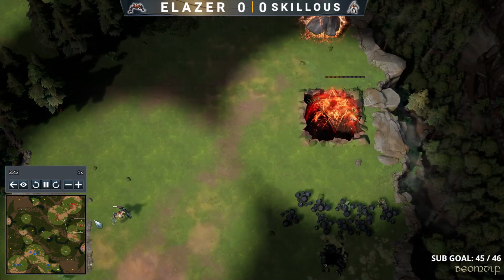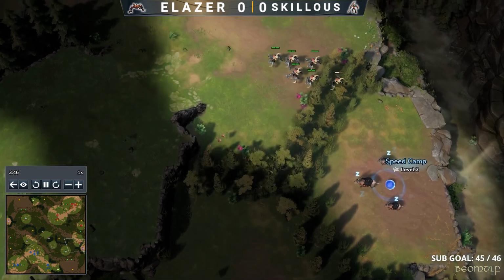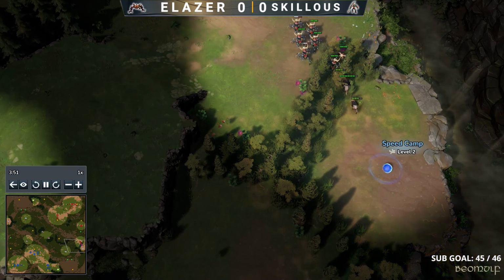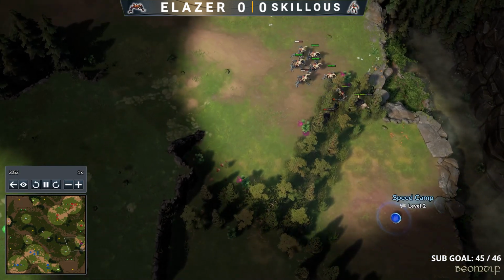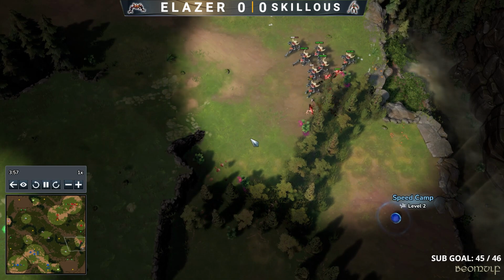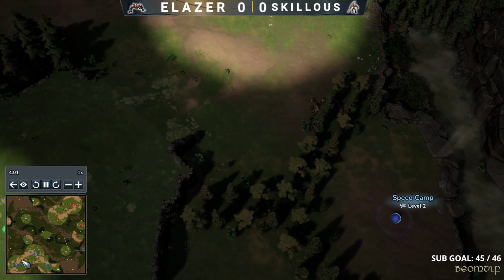And well, third base is going to go up from Elazer right now as he continues his rotation on over to the Cyril camp, the goat camp, the speed camp. Although this was nerfed a little bit. There used to be 5 goats. Now there are 3. So it's about 40 less Luminite in the camp, 2 less fiends that you can get out of the camp. So that does slow things down just a little bit.